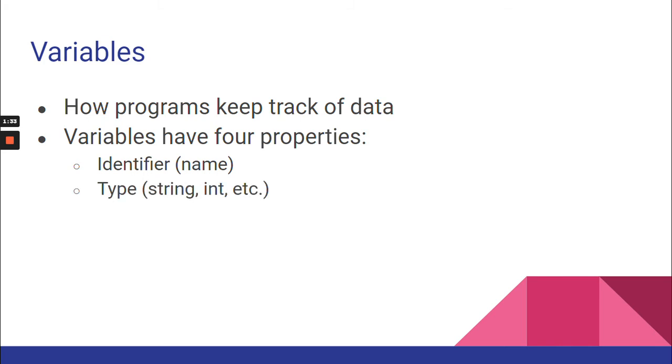It has a type. You can think of the type as the size of the storage unit. If you were storing a banana and you rented a full-on storage unit down by the freeway, that would be really wasteful to put a single banana in a storage unit like that. By the same token, you wouldn't rent a storage unit that's about the size of a shoebox and say, I want to store my boat in that. That just doesn't work. The type tells the computer how much space to set aside for what you're going to be storing here.